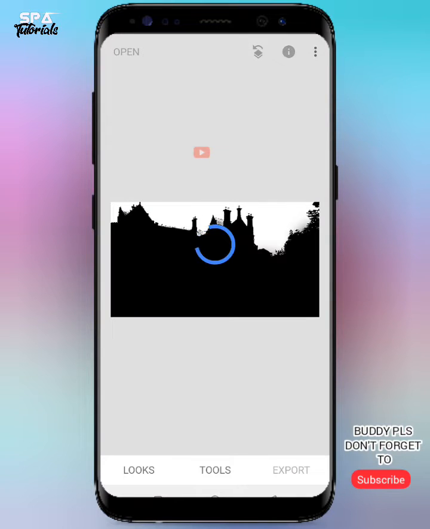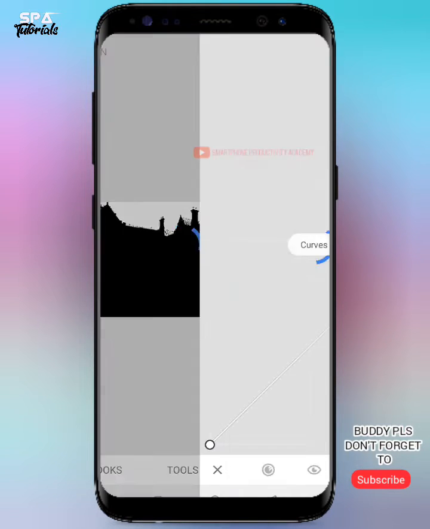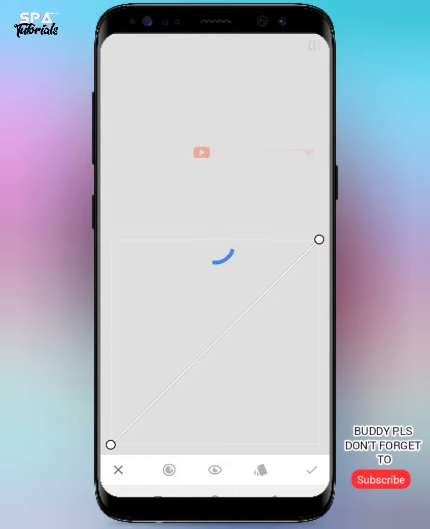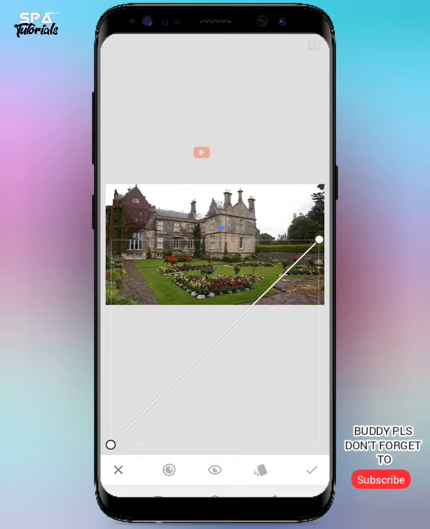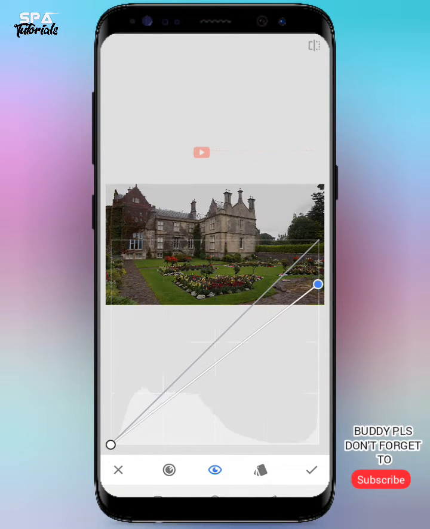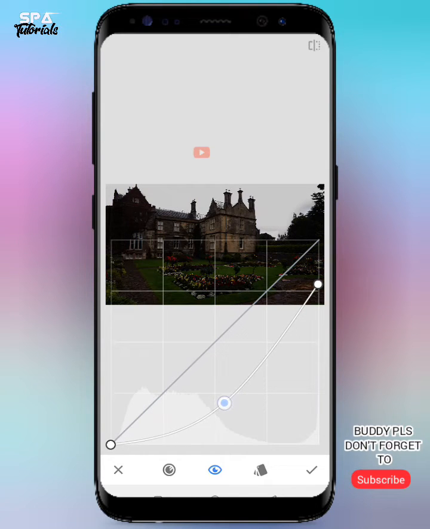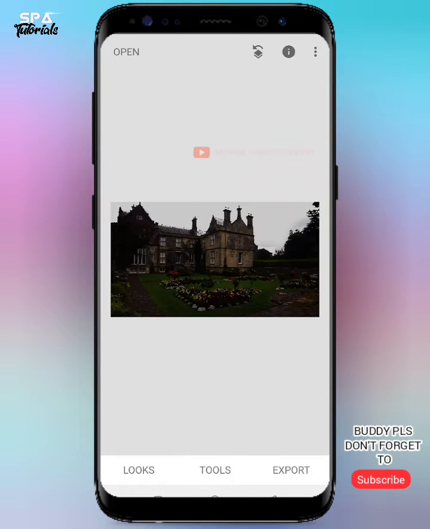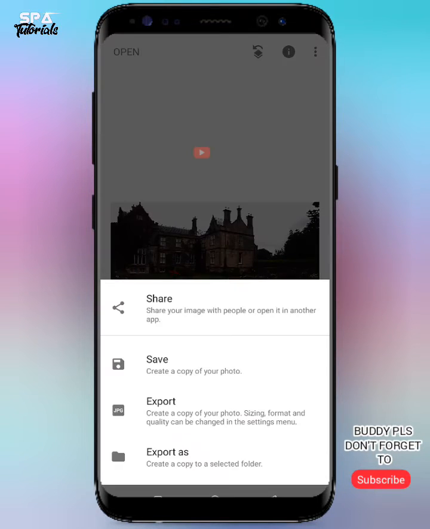And then after that you're going to select curves. Go back to tools and then you select curves, and by selecting curves you are going to take your curves. Let's wait for it to load a little. By selecting curves, you're going to take your curves down a little here, and then you will take it down here. So you can see it's giving it a darker feel, right? And then you click OK, and then this is the picture you are going to save. So you come here and save this picture.